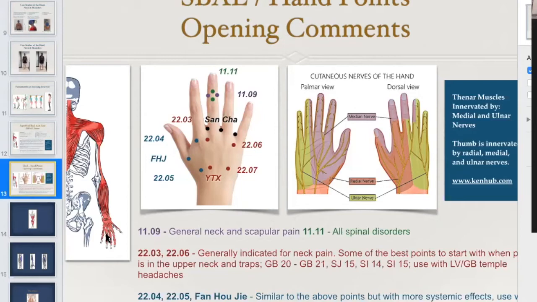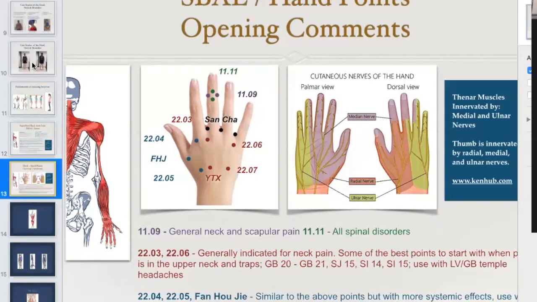And that has to do with not only how people are holding tension, but it has to do with whether it's an acute condition or a chronic thing. So for acute conditions, generally speaking, it's better to needle on the opposite side if you're using system 1. Okay, for more chronic conditions, if it's a chronic pattern here at GB21, then a lot of times you'll actually get a better result by needling the same side. So imagine that. Look at a picture here, okay?